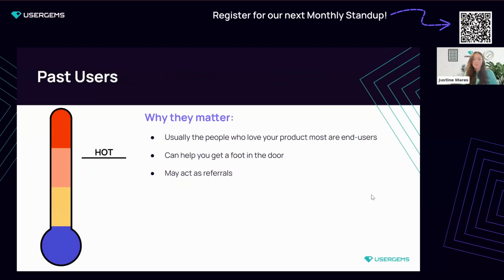Past users, a little underrated, I would say. A lot of the times they're like, they're not a decision maker, I don't care, which might be the case probably most of the time. A lot of the times you're going to be using users to create groundswell in these new accounts, get them talking to their peers and saying like, this is an awful task. I used to do it this way at my last company and we had this tool. Getting them to act as a referral could be a little bit difficult, but getting them to be an advocate is something that is possible with the right messaging.